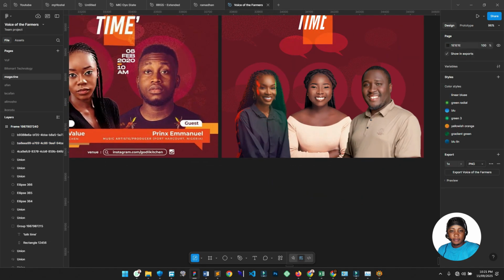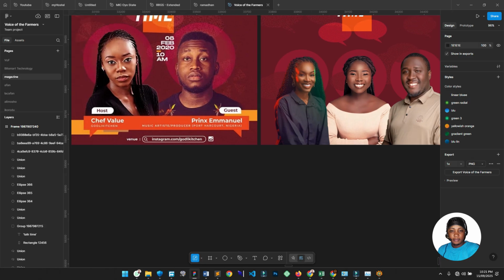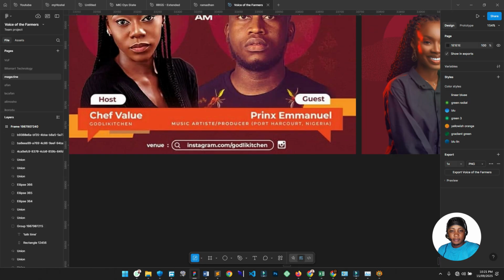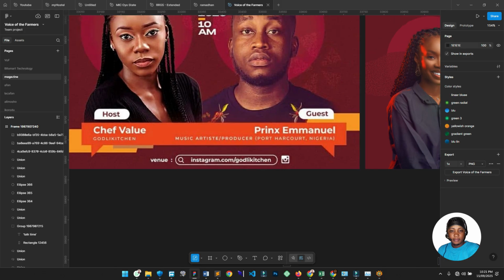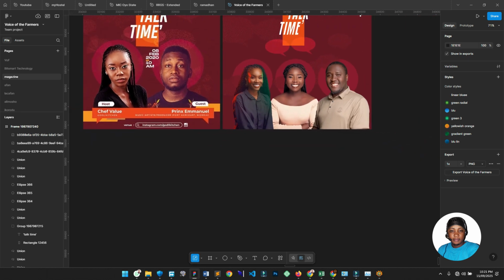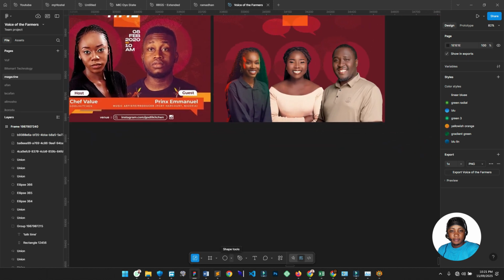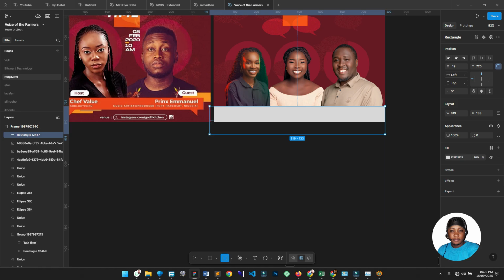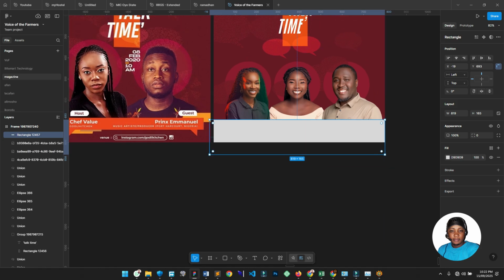But things are not looking perfect, because looking at this, the lower parts are covered with the same background color that we have here. So what I will do is bring a rectangle and drop it over, just like you have it here.